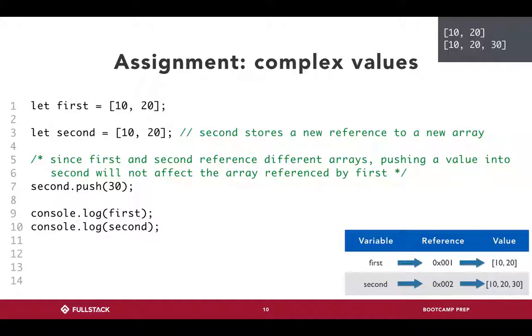Yes. So first and second, the equality is false. And visually, how do we know that? We know visually because they both created arrays here. The brackets mean go create a brand new array. So it doesn't matter if they look the same inside. They're not the same. They got created completely separately. Different references.